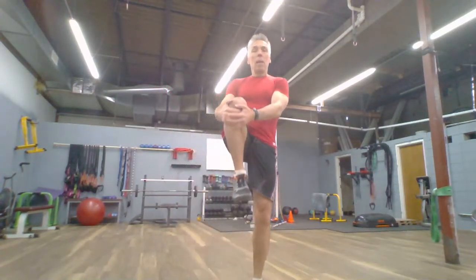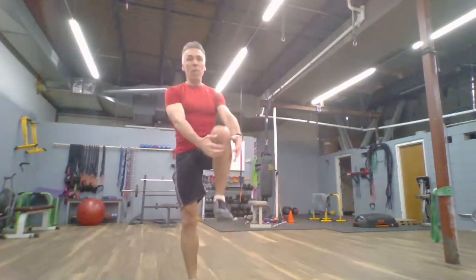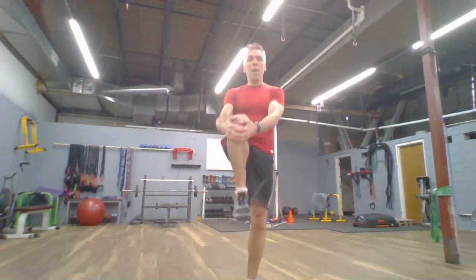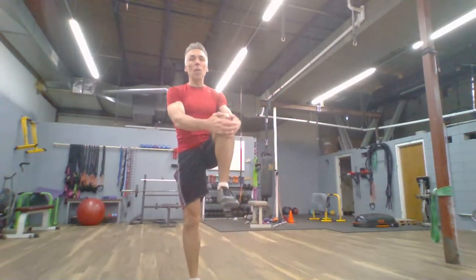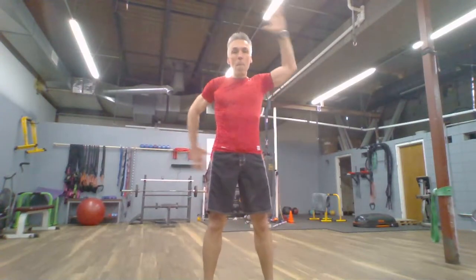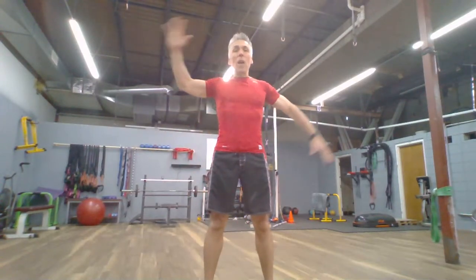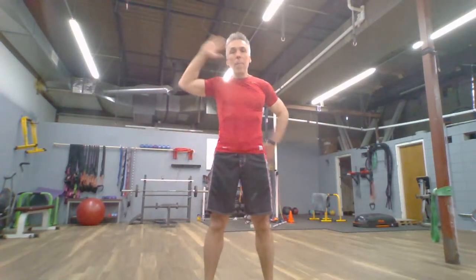We're going to be using those calves in a little bit as we do some agility work that has been inspired by ladder drills. So if you've ever seen those agility ladders, the big flat things that lay out on the ground that have all the rungs in between, and soccer players or football players do drills on those, we're going to do some stuff that's inspired by those agility ladders. I'm going to start my timer here, for some of our warm-up and agility work today.